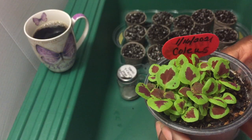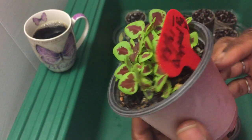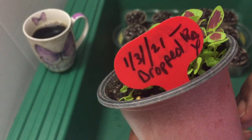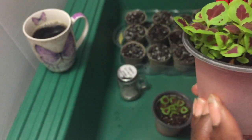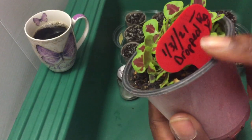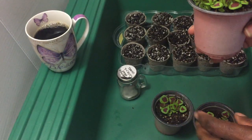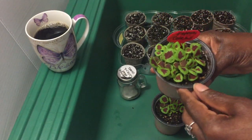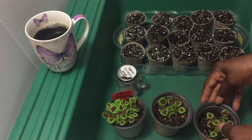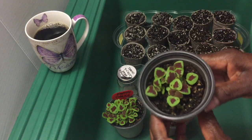I had a tray full of seeds, and on my day to water my seedlings, guess what happened? I dropped the tray. And I thought, well, that says January the 31st, 2021. So because the soil was dry, I just swept up, actually, the seeds into 3 pots. And the Coleus are doing very well.